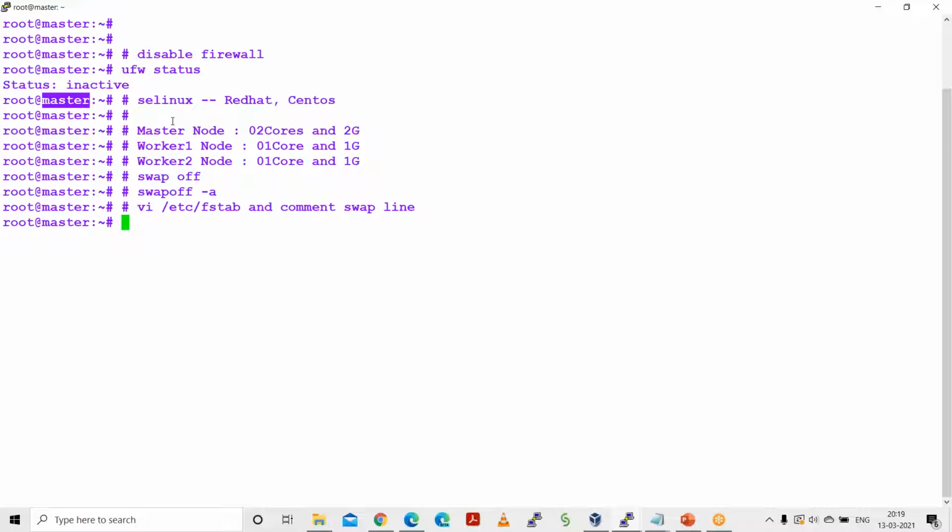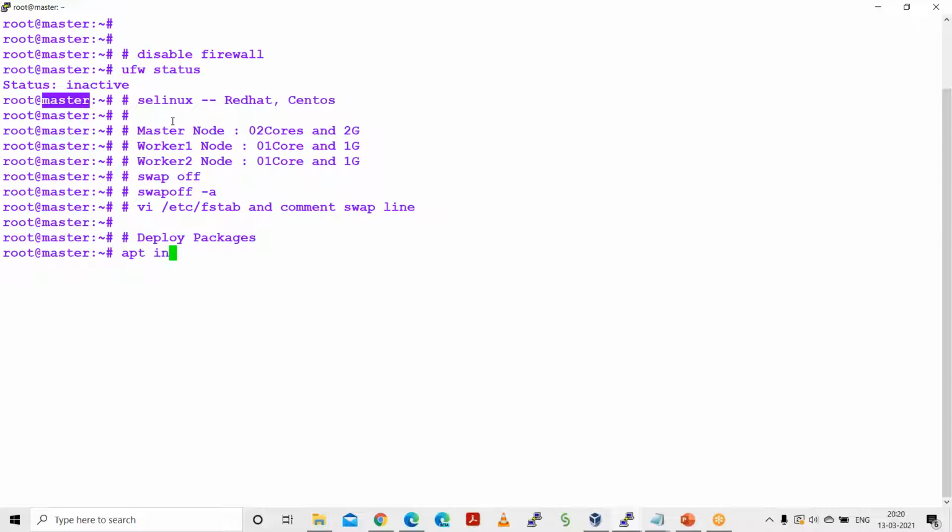Once this is done, then what we are going to do, guys? Then we are going to deploy the packages. So what is the first package that you will deploy? The first thing that we require is installation of the Docker containers, the Docker engine. So I'm going to install the Docker engine here.